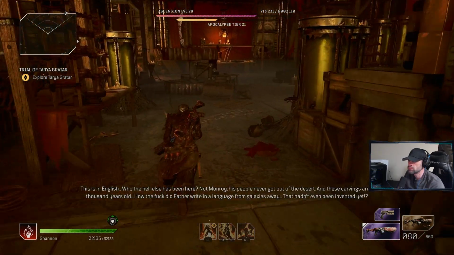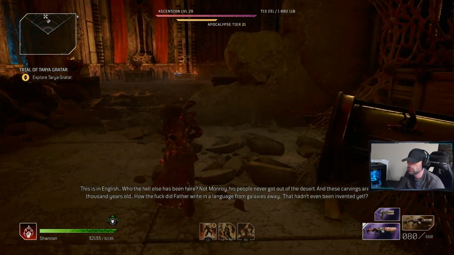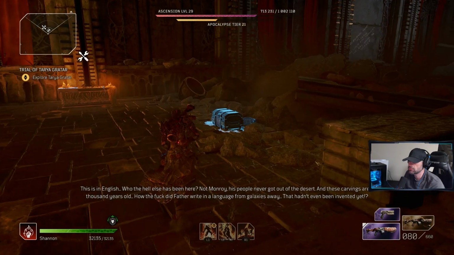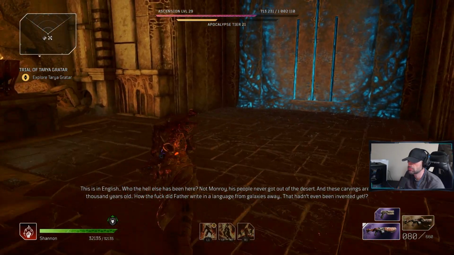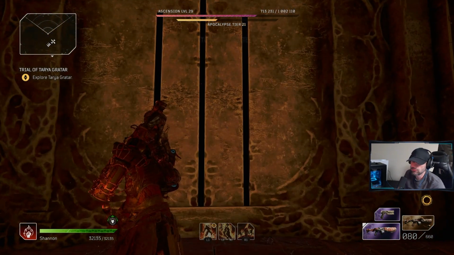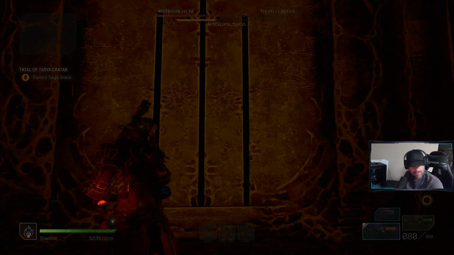This is in English. Who the hell else has been here? Not Monroy. His people never got out of the desert. And these carvings are 1,000 years old. How the fuck did Father... Alright, let's wipe this clean.